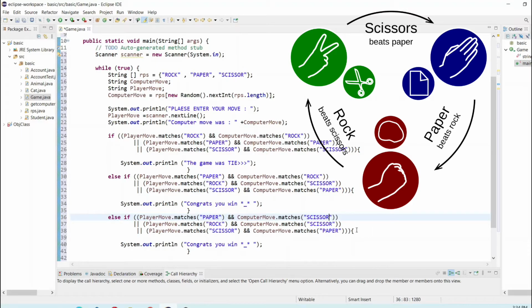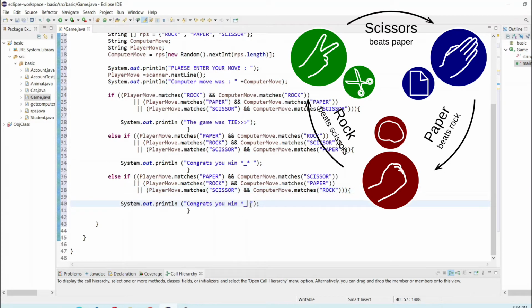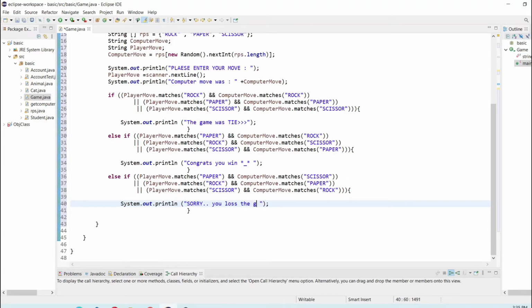When player move is rock, it will be paper, paper can beat rock. And when player move is scissor, it will be rock. So paper scissor, rock paper, scissor rock. Sorry, you lost that game. So we'll print sorry, you lose the game.